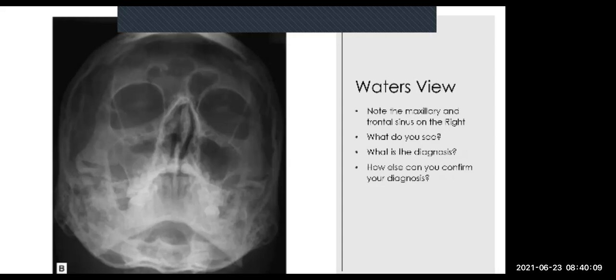Do we see straight lines in nature? We don't, do we? So that's an air fluid level, great. And if you look at this sinus compared to that sinus, you can see this one here is quite chock full of stuff. All right. So this is quite classic sinusitis, severe sinusitis.